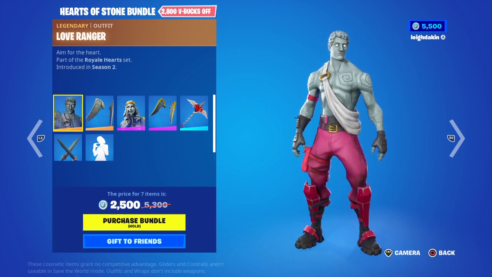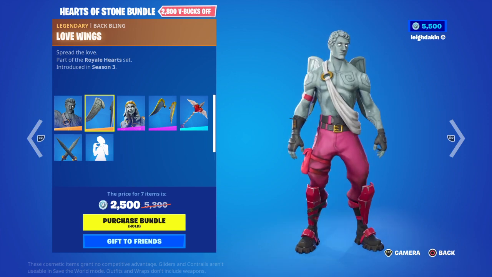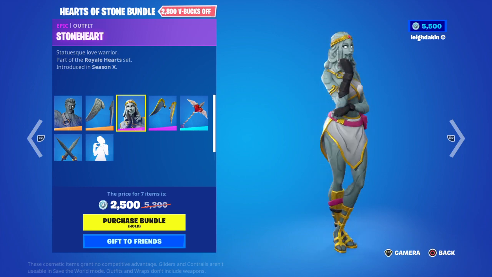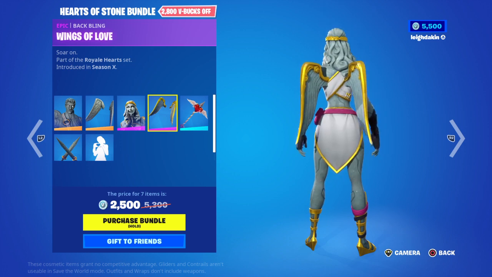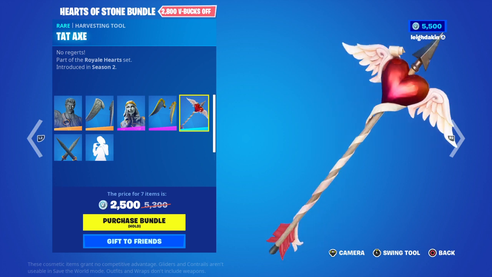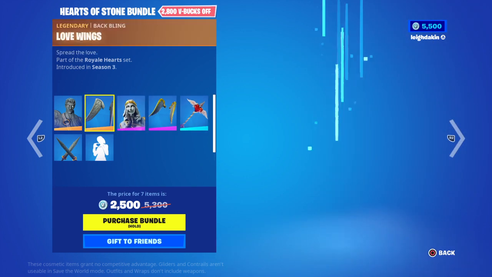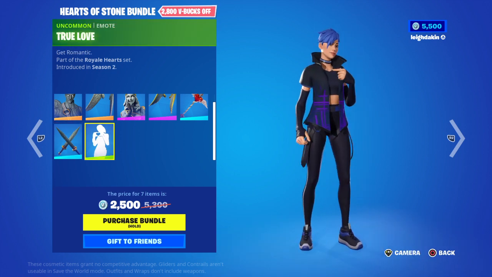Reminds me of Doctor Who, the Weeping Angels. And we've got the Battling, Season 3 Love Wings, and then you've got Stoneheart. He pretends to be a statue. And you've got Wings of Love. Then you've got the axe. Cool sound effect. You've got Cupid's Daggers, Love Hurts, Season X, that one. And True Love.